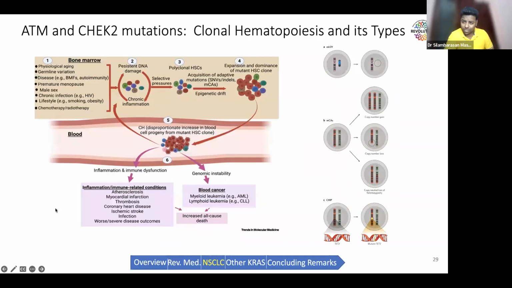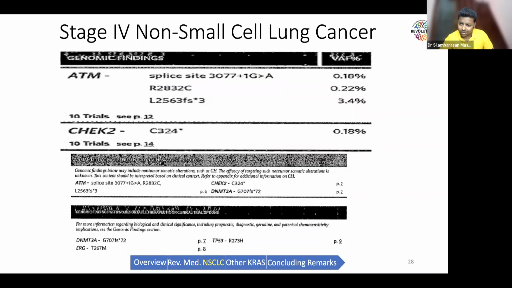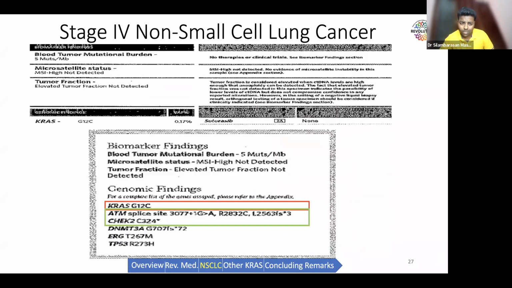Thank you, Ram, so much for this wonderful insight. If we look carefully at this mutation, I think we have discussed the entire KRAS mutation so much, so let's take a step back. If you look at the entire mutation, as Basim mentioned earlier, KRAS can always have a co-mutation also. Here, in the co-mutation, you can see there is a chance of ATM also coming into the picture, right?